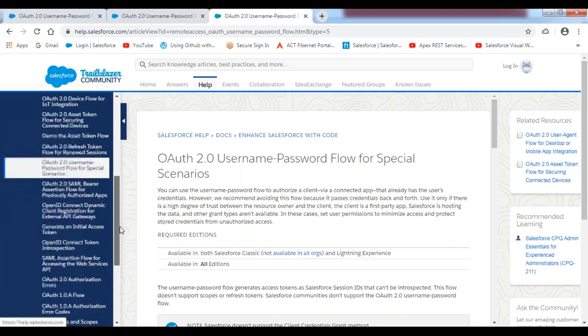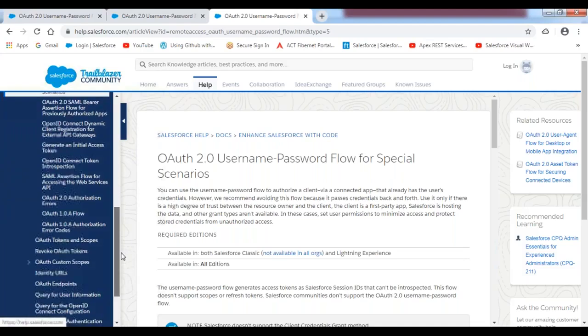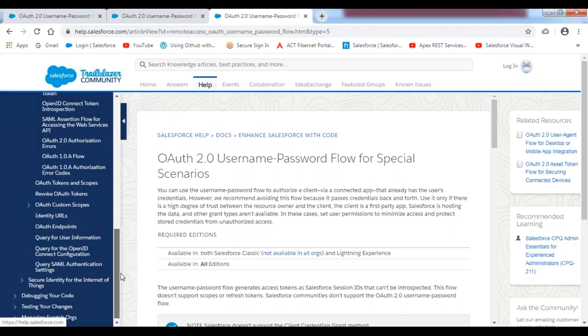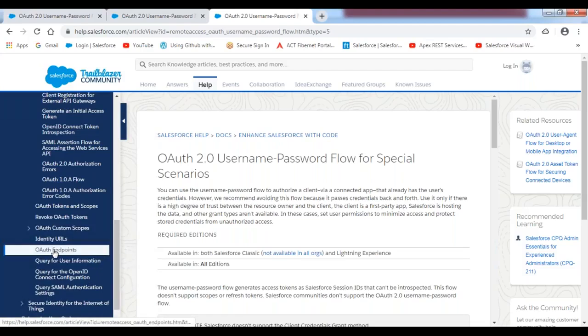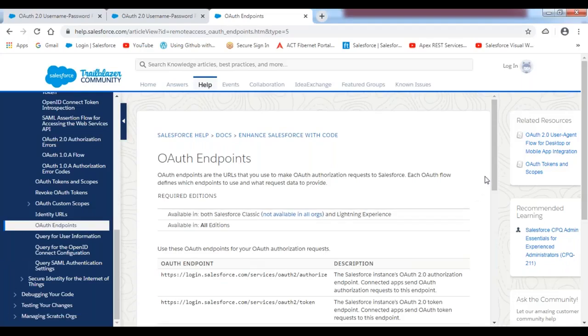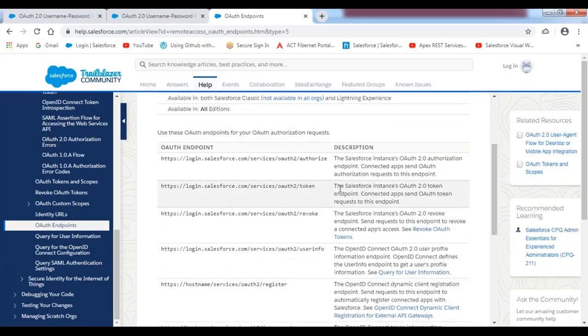Let me get it done. The OAuth endpoints will also be available to you. See, in order to get that access token, there is a URL here.